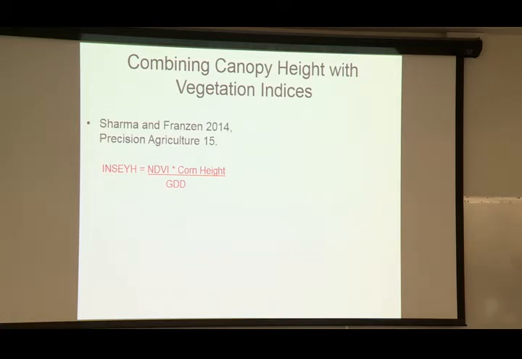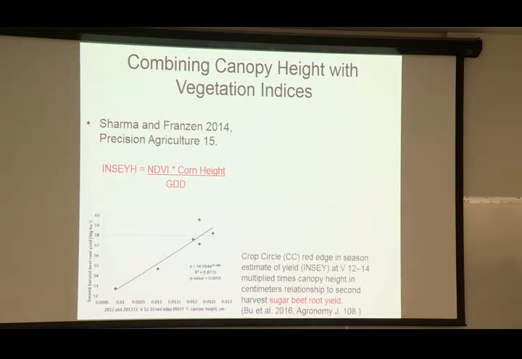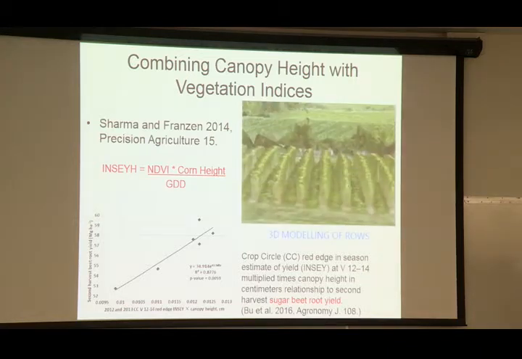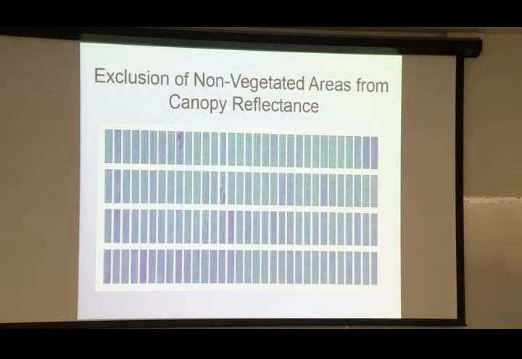Some indication, Dave Franson saying that if you combine the height with your vegetation index, you get slightly better data. It's Franson as well, where they're looking at corn and sugar beet, and they have the height of the canopy in as well as the actual index. With the drone, because it's doing all of this, you can get a 3D model of height. So is there something there to be gained? Possibly. Don't know yet.